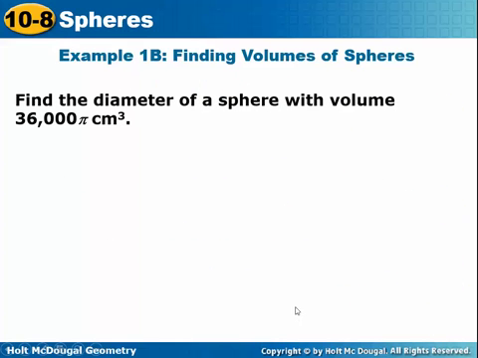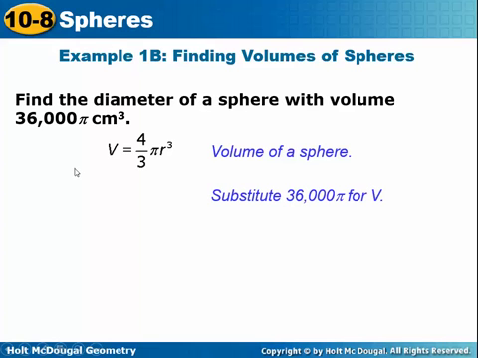All right, now this time they're looking for the diameter and they're giving us the volume. Write down the formula. Whichever form of the formula you like better, this one's just fine. Now there's no formula for diameter. It's radius. So we're going to find the radius first, and then we'll just double it to find the diameter. So the volume we know, we're given that, so we put that in for V.